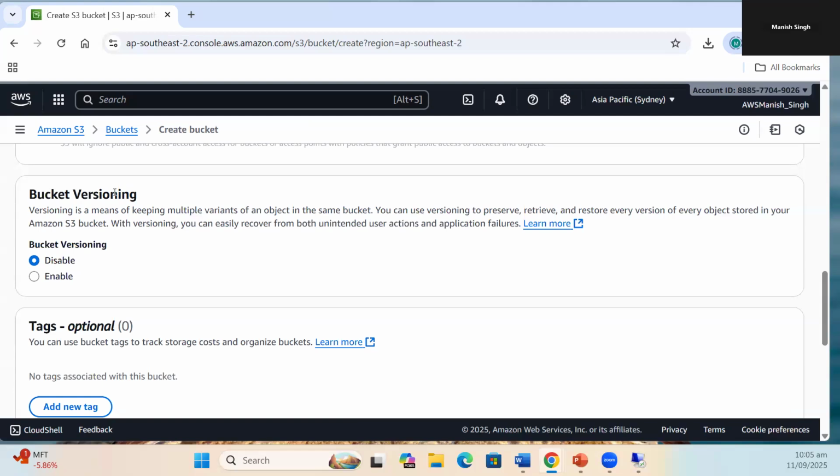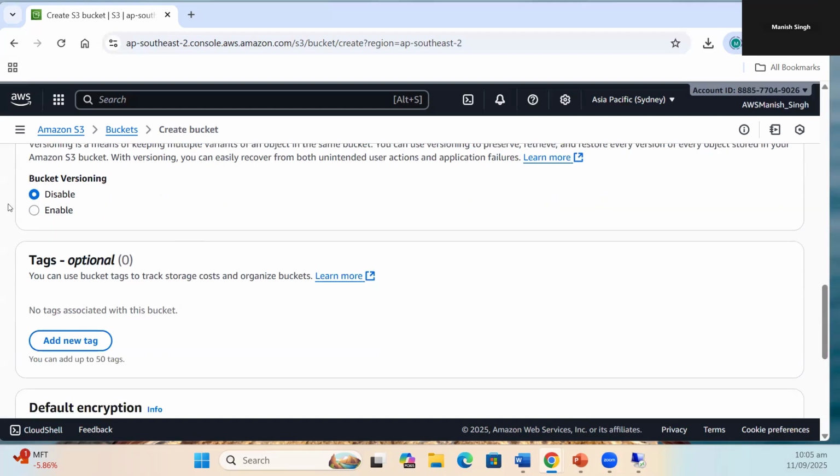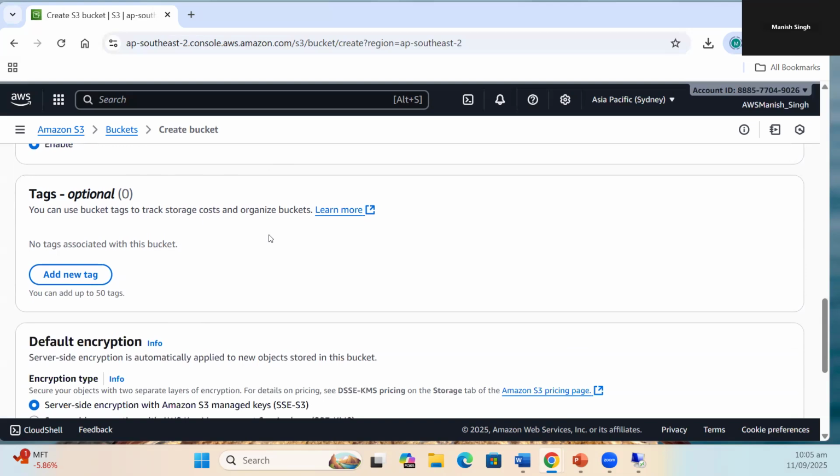So if you upload the same file next time with some changes, you will have V1 and V2. You can implement versioning with this as well. I have just disabled it for this purpose, but you can simply enable it. In fact, we'll enable it anyway. We'll see if versioning works or not.